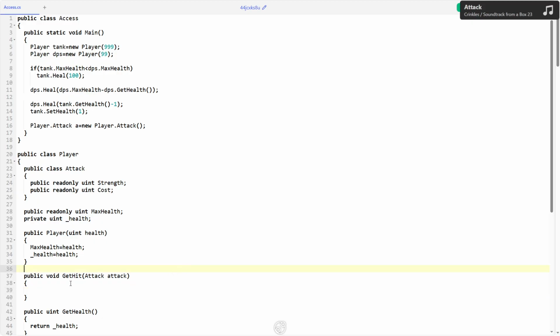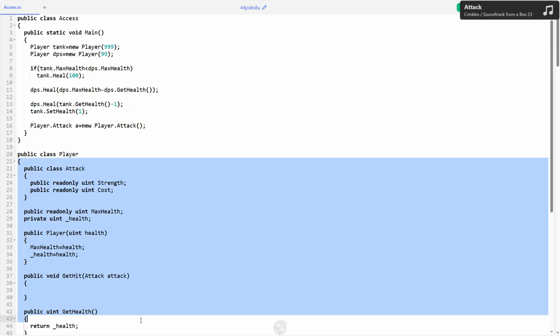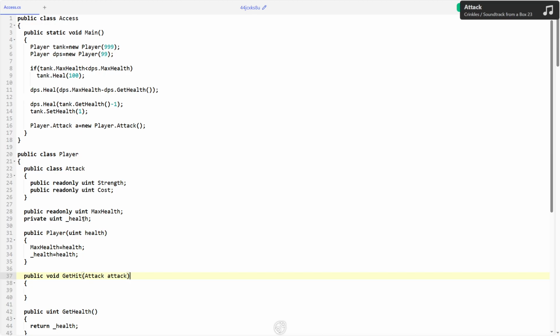Alright, so a couple of things straight up. I only said Attack here. I didn't say Player.Attack because we are already inside the class Player. We're inside these brackets. I also don't need to say Player.health in here. I can just say maxHealth and health. And the same way, I don't have to do Player.Attack because we're already inside Player.